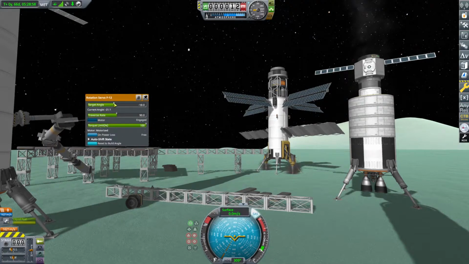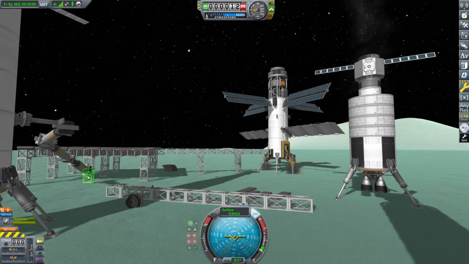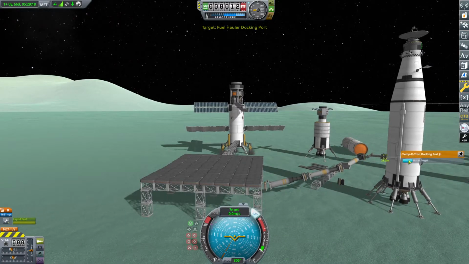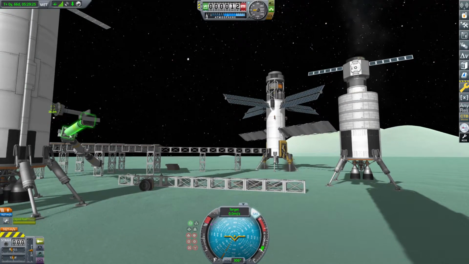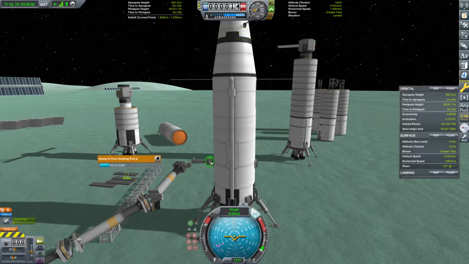So this target angle we can try to smooth out a little bit. And maybe increase this angle a little bit, like that. And then drop this angle a little bit. I mean, there is a way to do this for sure. Do we actually have to set this as our target? We might have to set that as our target to get it to dock. And then we can switch over to the fuel hauler and set this as our target.